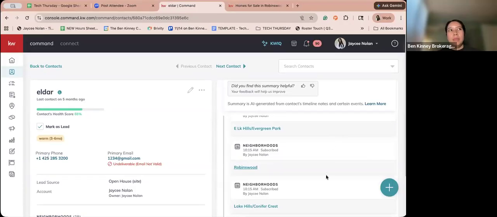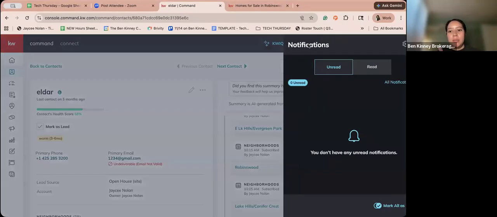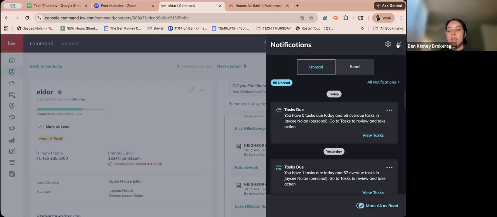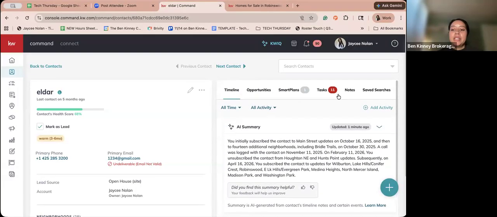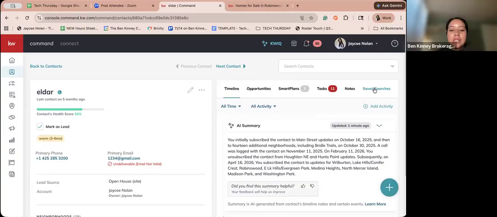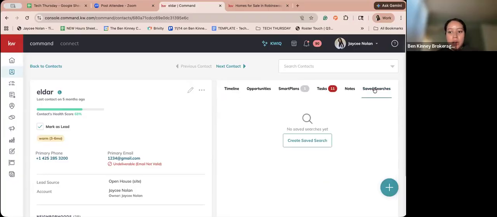It will probably appear as a notification on top here, where I see the tasks that I have due. But based on what they click when they receive that market snapshot, it will appear here in their saved searches in the contact card.